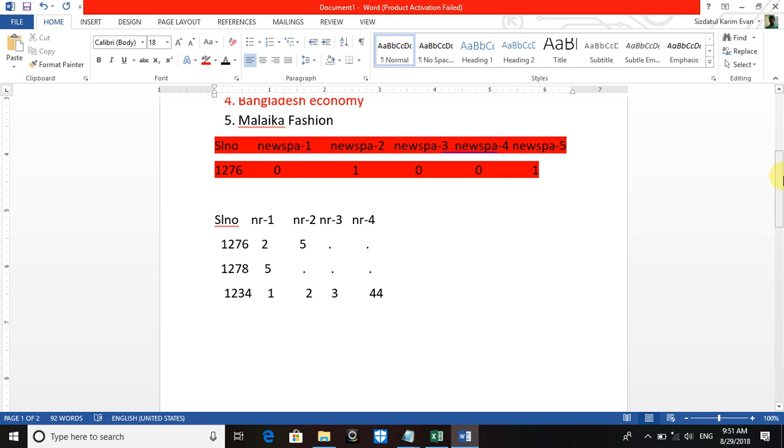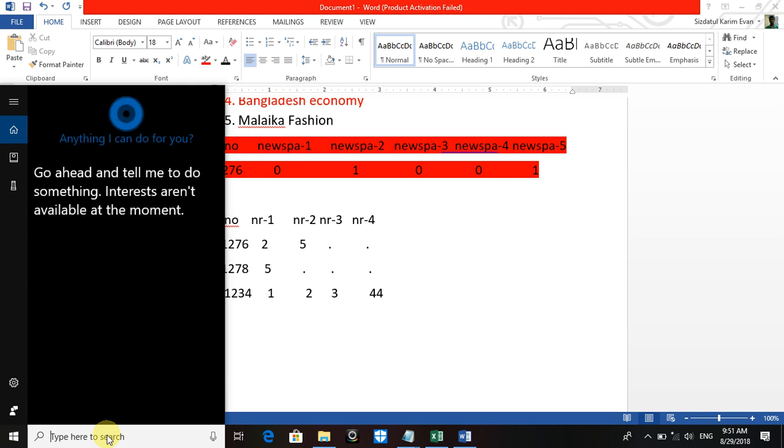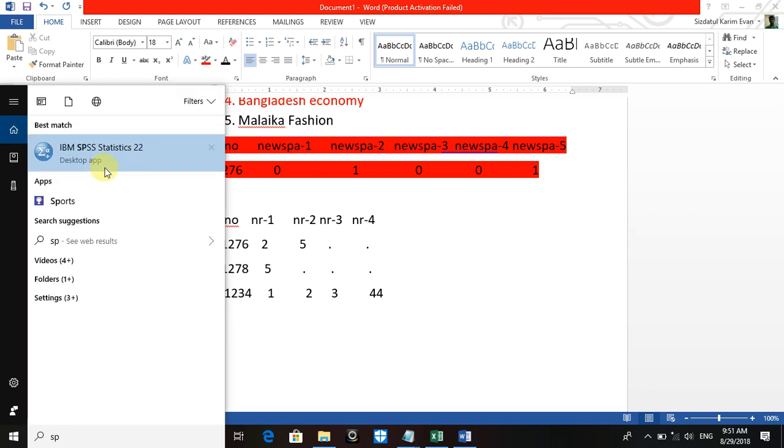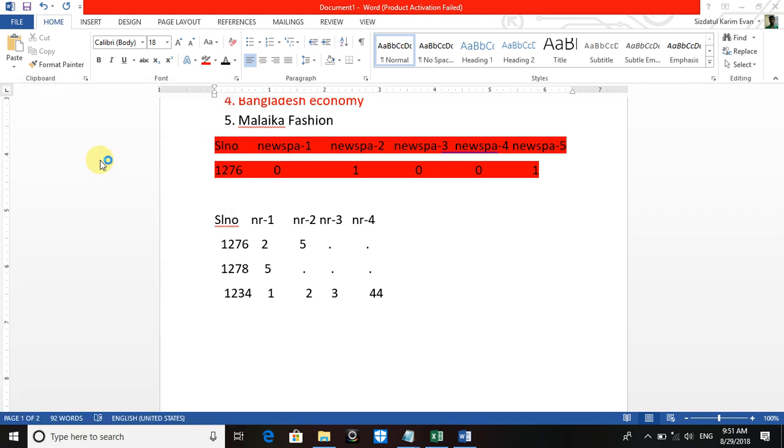Okay, now we should start SPSS. How to analyze such type of data. Run your SPSS. Same data we will enter there.